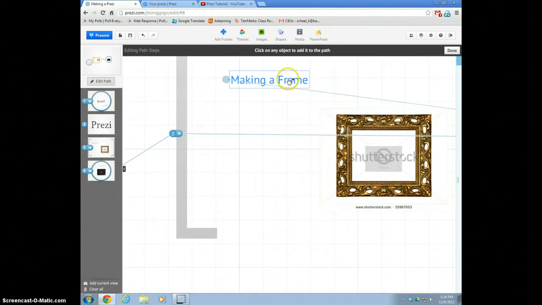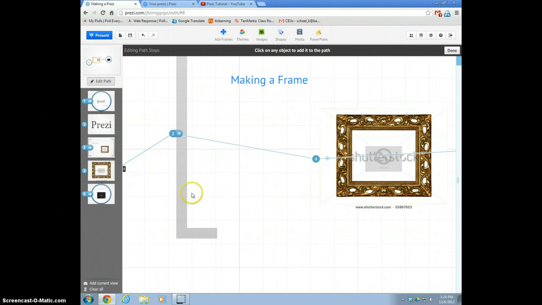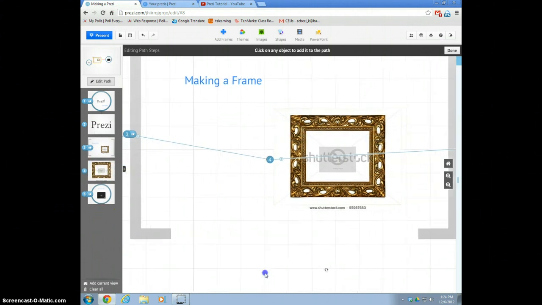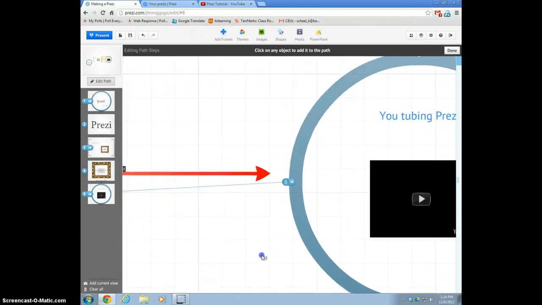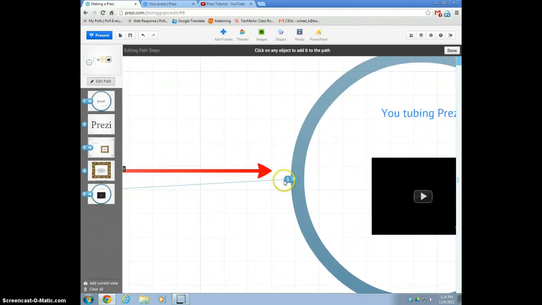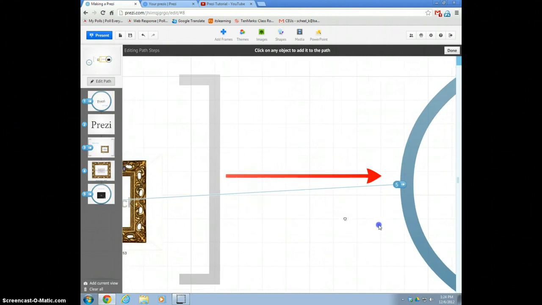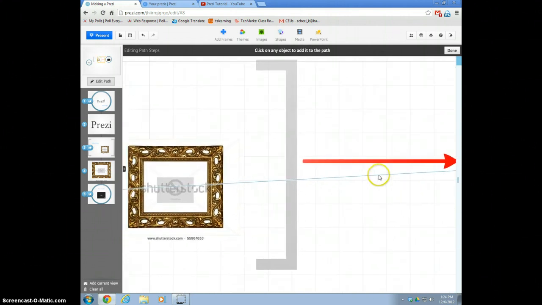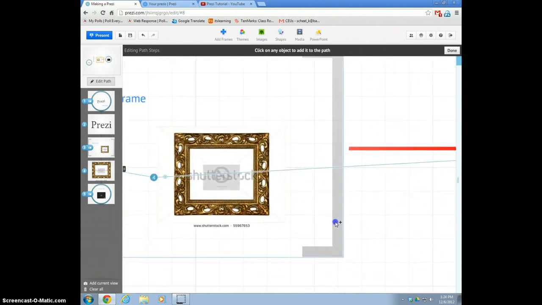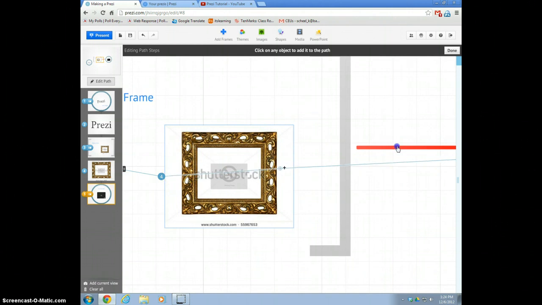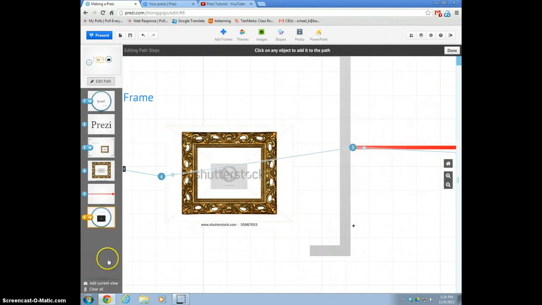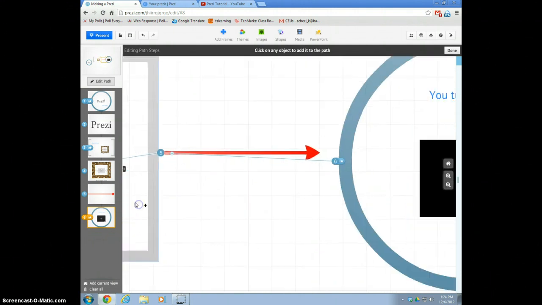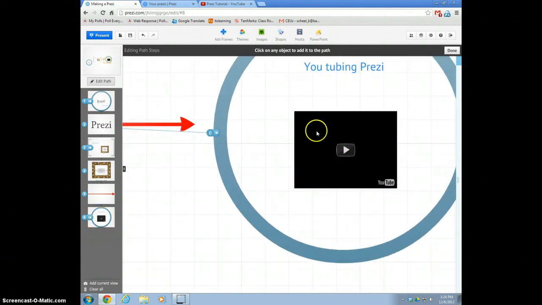Go over, and maybe I want this one, but maybe I want to come in and go to this picture first so I can really solidify that. So I'm going to put that next. And then as I go across, maybe I want to go to the arrow. Well I have another option in that I can actually just drag this path. Once I have this little plus sign here, I can drag it to the arrow and that'll add it right in the middle automatically. And maybe I would like just the next one to add in. I want to go straight to the video to play automatically.